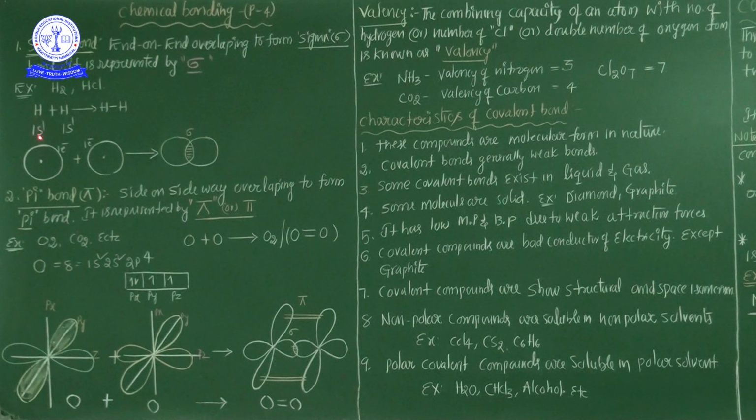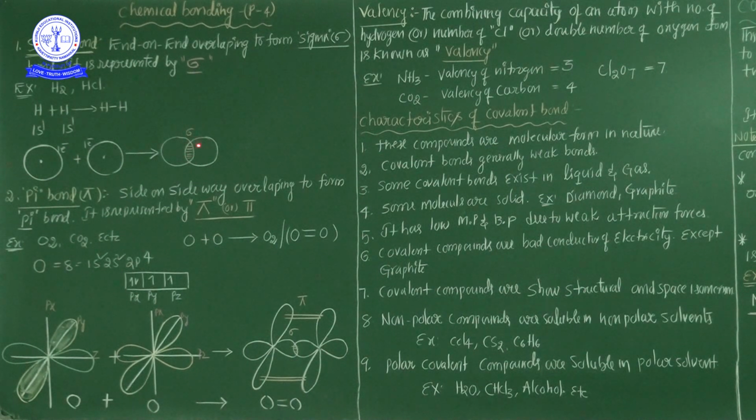In the hydrogen molecule, the first hydrogen has electronic configuration 1s1 and the second hydrogen has electronic configuration 1s1. So this is the s orbital structure with one electron, the first hydrogen atom. This is the second hydrogen atom, with one electron. Now this is an s orbital, this is also an s orbital. These two s orbitals approach each other, what happened? This orbital end and this orbital end overlap. So end-on-end overlapping between the two orbitals, hence this kind of bond is formed. This is a sigma bond.